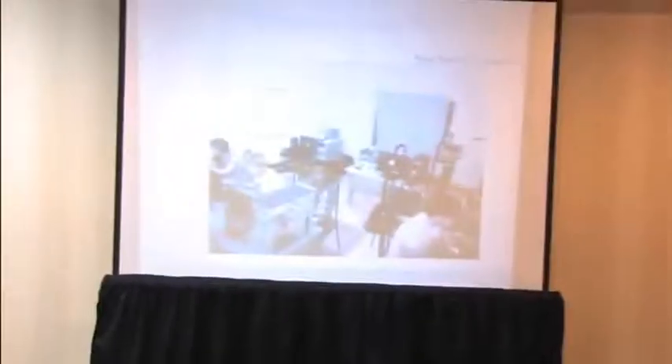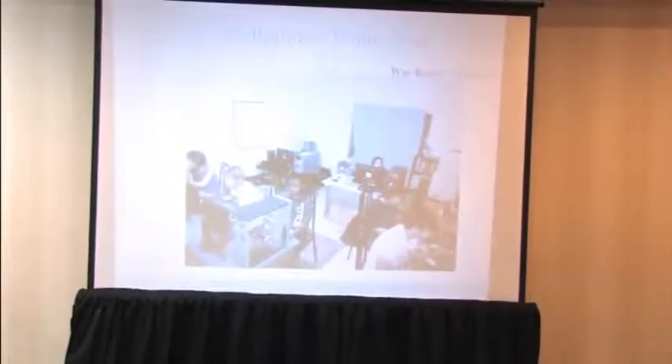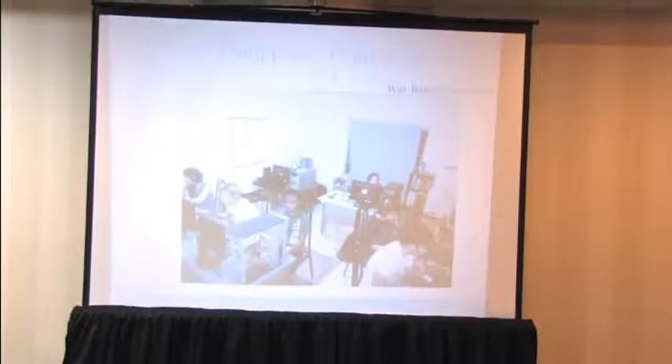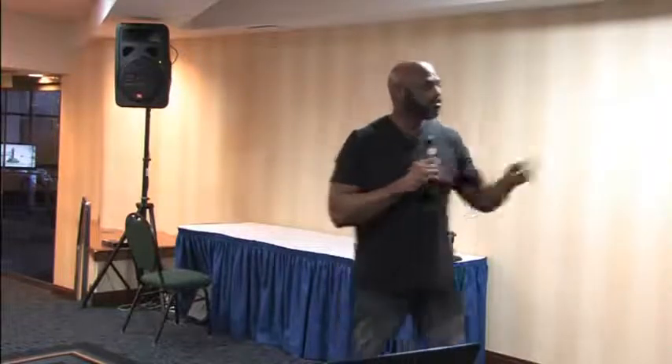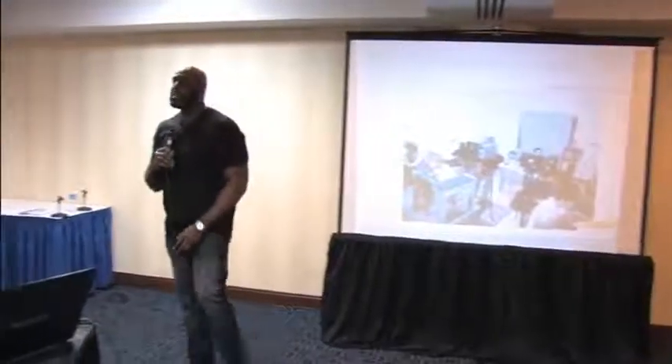My team — I have seven people working exclusively for me. I have multiple Skype numbers. Yellow letters go out, they call a CallFire number which goes to a Skype number, then to one of my team members. The English-speaking person answers, while another does data mining — looking up the property, figuring out the tax assessed value, Zillow estimates, comps, and who the owner is. While one person talks on the phone, the other communicates via Skype. I get a message on my phone, they send the whole file — person's name, number, and a recording of the actual message.